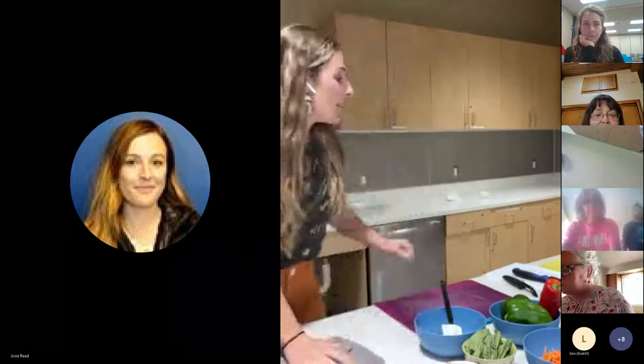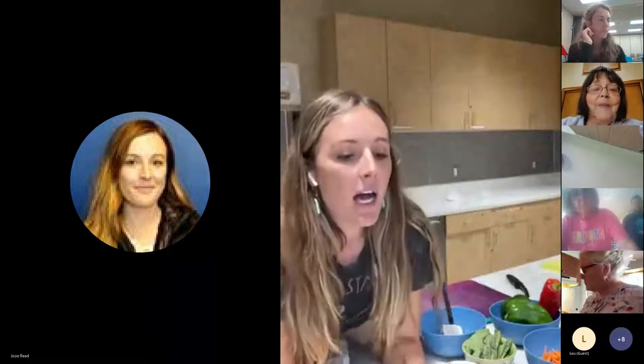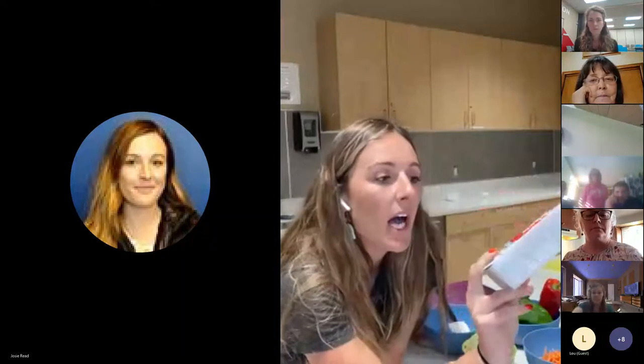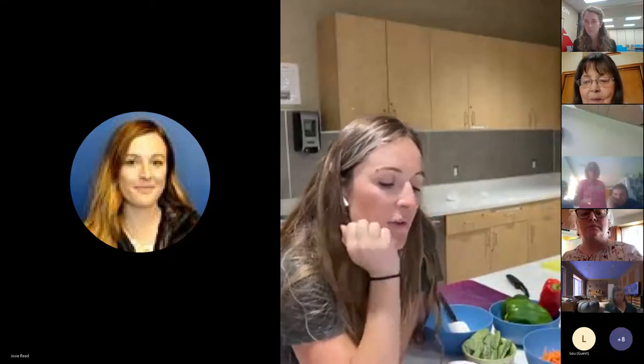So today, with the recipe, just to double check, make sure you guys have everything out and ready to go. We are using tofu, so we're actually gonna get to this pretty much first and foremost. I have firm. The recipe calls for extra firm. I actually froze this, so it's going to act more like a firm tofu. If you freeze your tofu, believe it or not, it stiffens up more and it totally changes the consistency and the texture. So tofu, we're gonna press that here in a minute, and then we'll put a little marinade on it too. So that's one of the main ingredients. We're putting tofu in our spring roll to add some protein and some nice meaty texture.